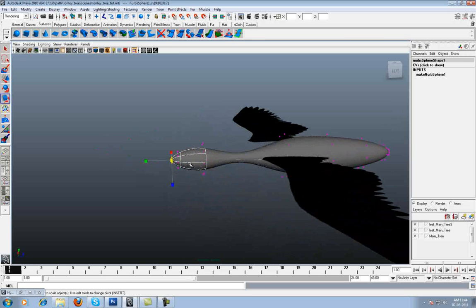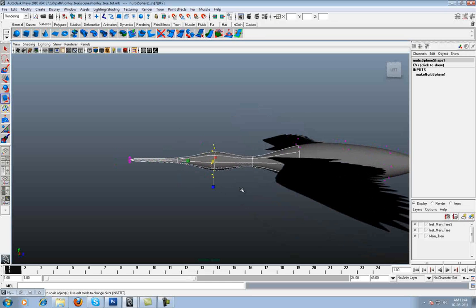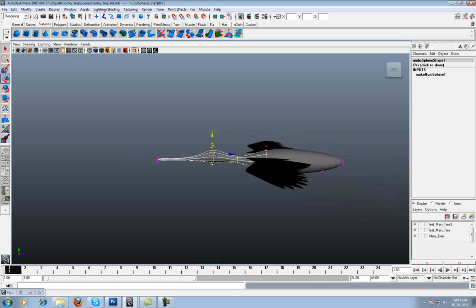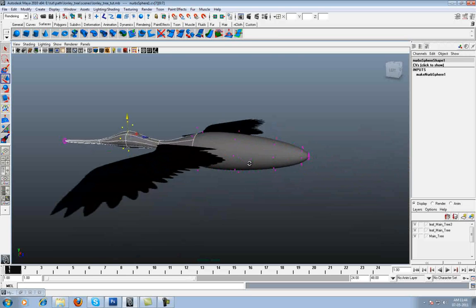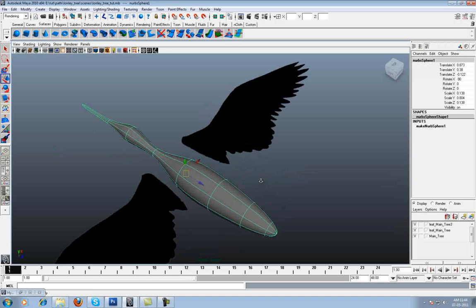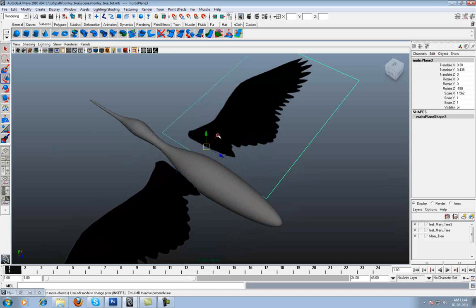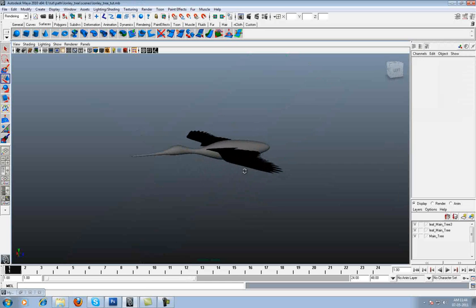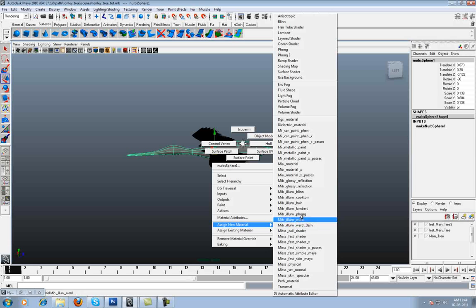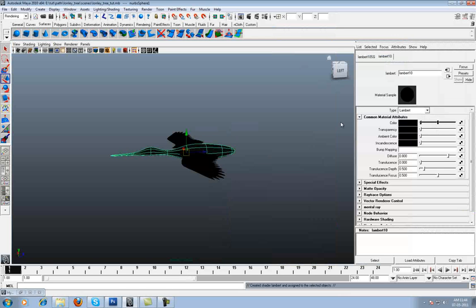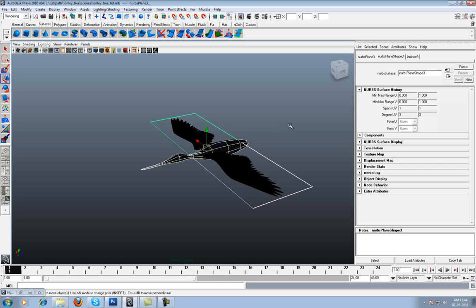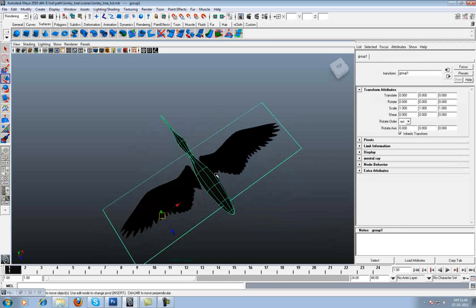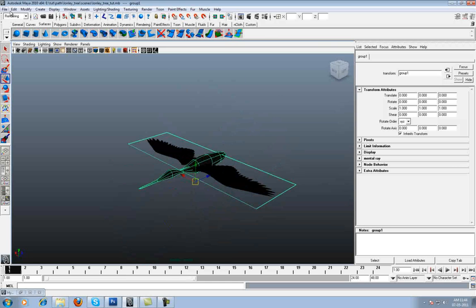So I'm going to take this one, I'm going to move this. Some kind of bird, I don't know, I'm just going to show the silhouette view, not going to show complete detail bird, just keep it like that. And this thing I'm going to right click, assign a new material, make it lambert, make it black. So select everything, Control G, group it, and put the pivot in the middle. Otherwise go to modify, center pivot.